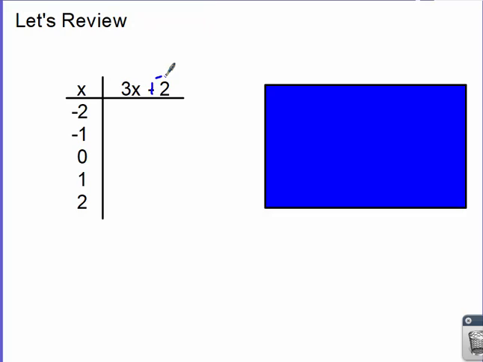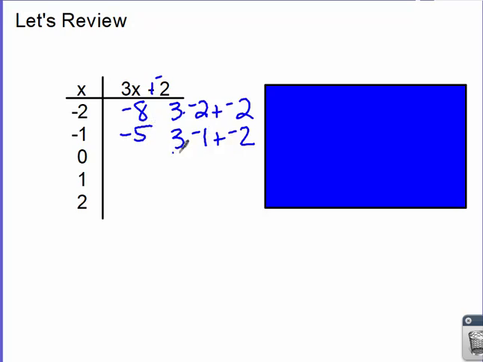And then we evaluate this expression for the values of -2 through +2. So we would take our -2 and we would plug it in. 3 times -2 plus -2, and then we would do our math. So 3 times -2 gives us -6, plus -2 gives us -8. Then we would go to the next one. The x value now changes. So 3 times -1 plus -2. So 3 and -1 make -3, plus -2 gives us -5.